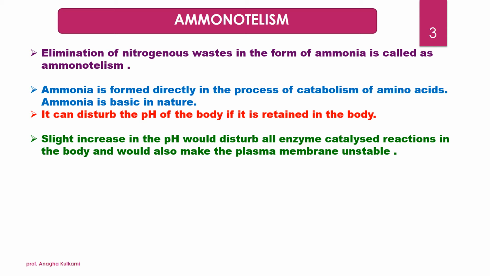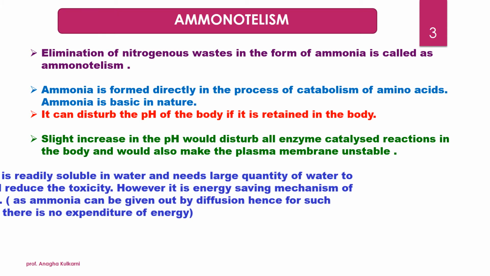So all those enzymes are likely to be disturbed if nitrogenous waste products are retained and accumulate in the body, and this can disturb the pH. Because of this, the plasma membrane becomes unstable. Now, friends, if the plasma membrane becomes unstable, there is a possibility that unwanted substances might enter the cell, and the substances which are crucial for the cell might exit the cell, right? And this can further cause problems within the cells.